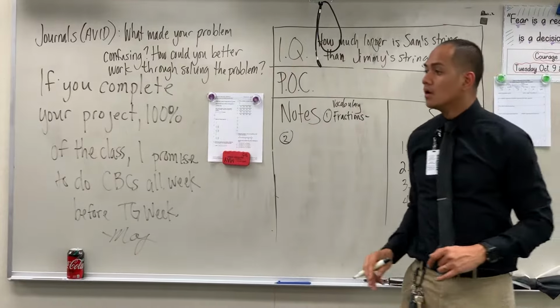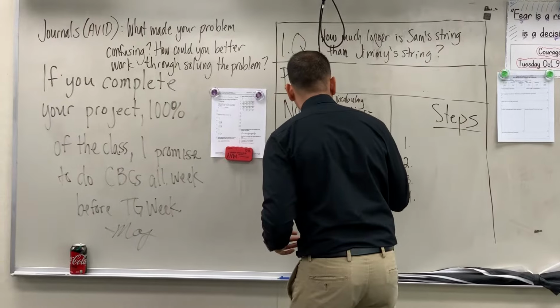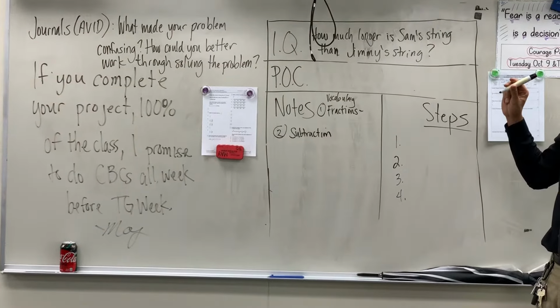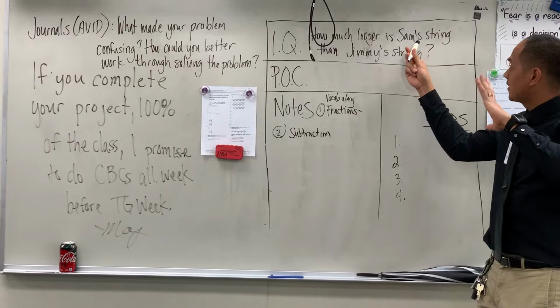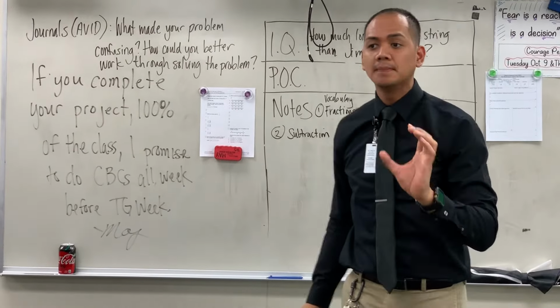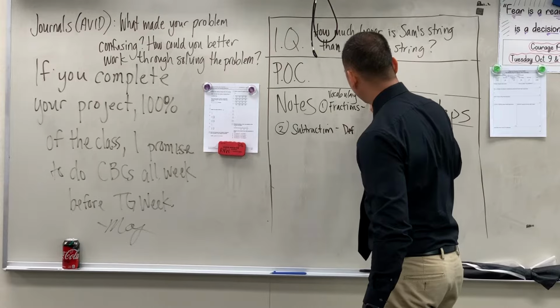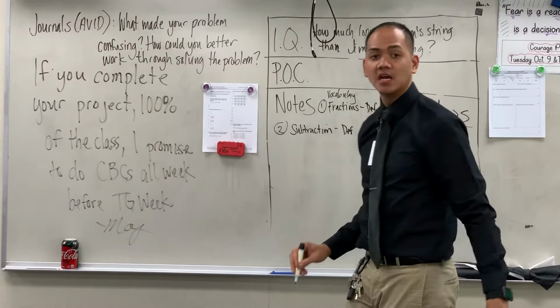What else? Subtraction? We need to know subtraction, yes. And why do we need to know subtraction? Because how much bigger is this than this? We're trying to figure out the difference between Sam's and Jimmy's. The word difference in math means subtraction. So those are two things. We need the definition for both. If you don't know the definition off the top of your head, go look it up.